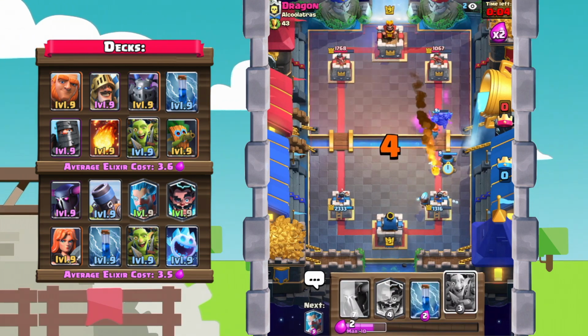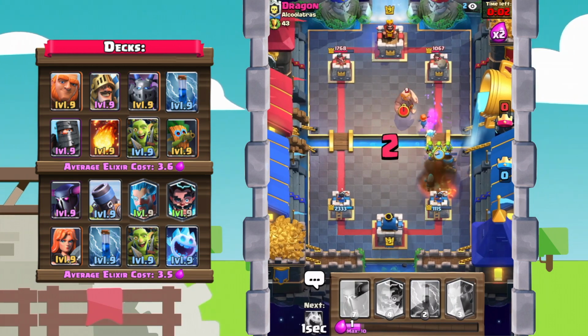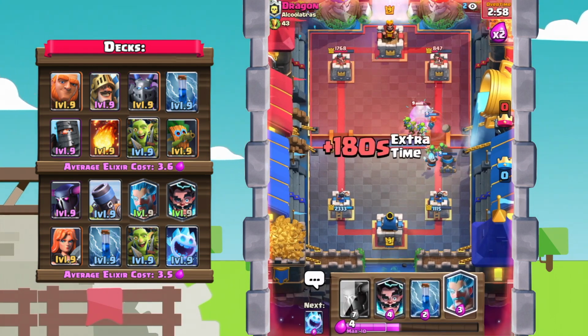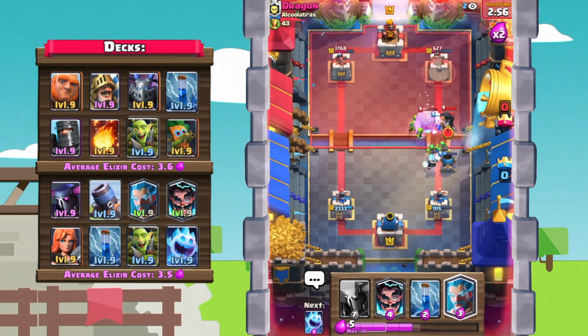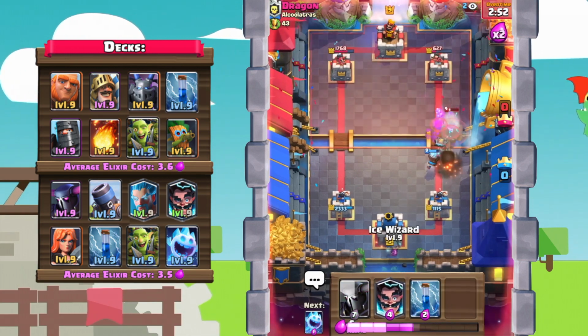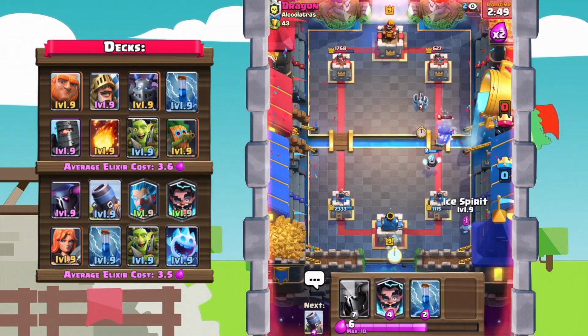Here we go. P.E.K.K.A will take out that Goblin Gang. Mortar's locked onto the tower, and let's just spam everything right there. We're going to try and DPS down that giant as soon as we can. Giant is just getting vaporized, and that mortar is getting so much damage onto the tower. Just one more hit. No. Okay, well, whatever. Tower's down to 627.